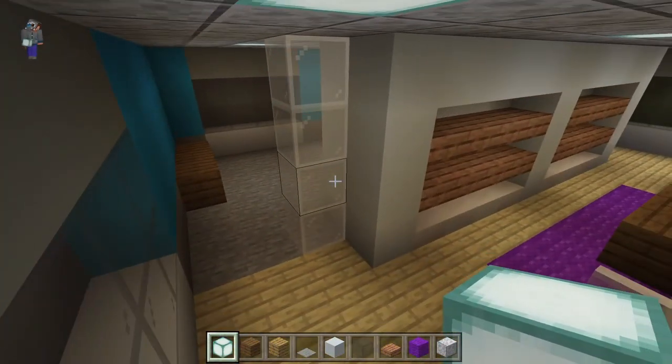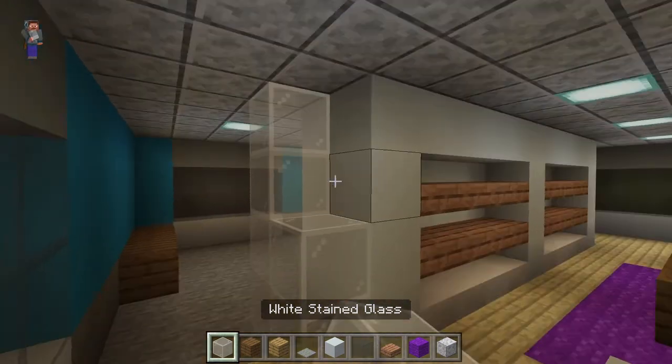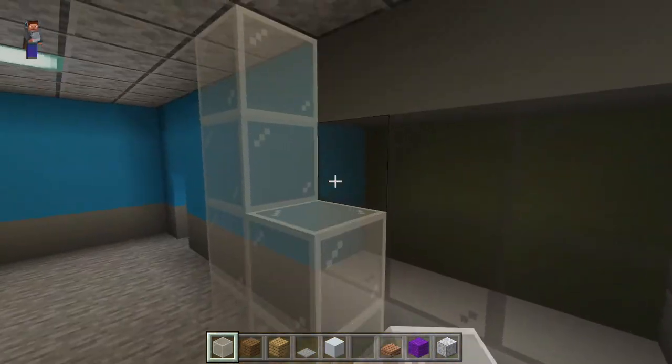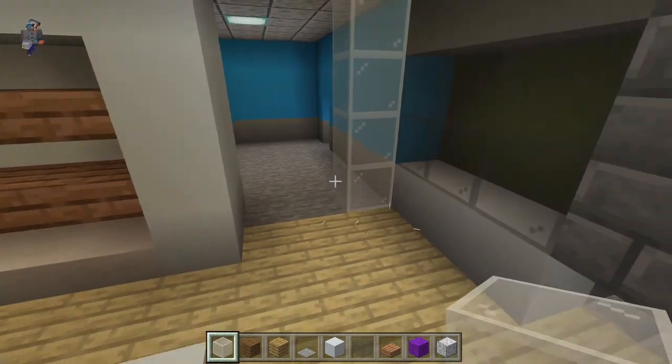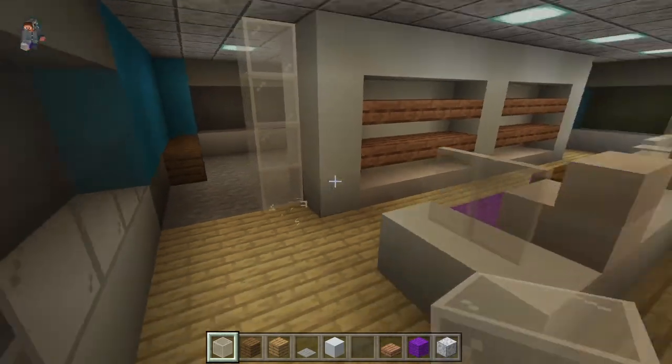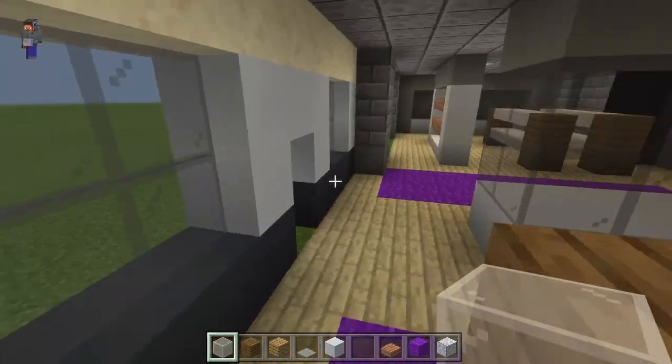This light, this white glass, you actually want to extend backwards by one, so it's going to be all the same width. Not this, actually don't. Leave it like that. That's what I did in my original. Leave it like that, okay? Because on the other side, it'll look weird, okay?